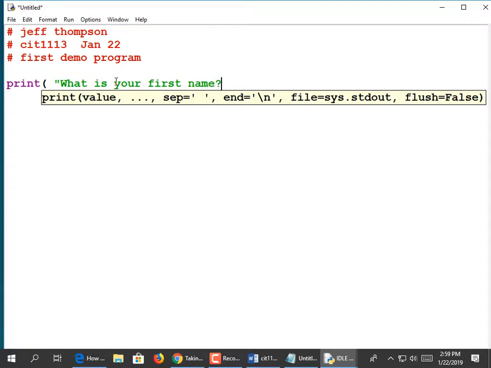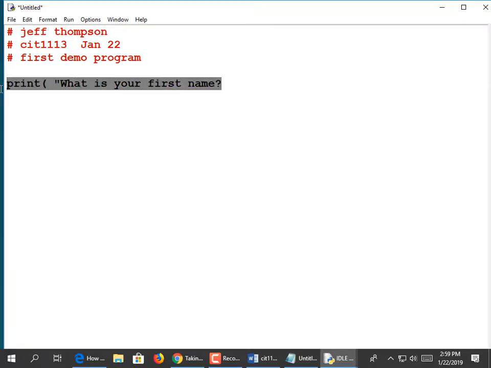Now I didn't say quote. So what I say does not always match exactly what I type. And as we go along, that will start making a lot more sense. But I meant to say print parentheses quote, what is your first name? End quote, end parentheses. Later on when we're all familiar with the print command, I may just say print what is your first name. And you know that there's going to be parentheses involved and quotes involved. But I'm going to try to speak specifically at this point.